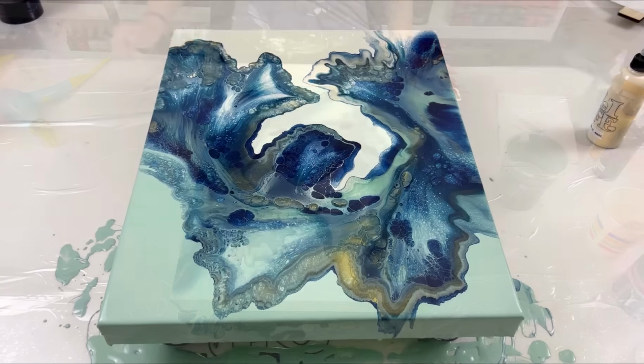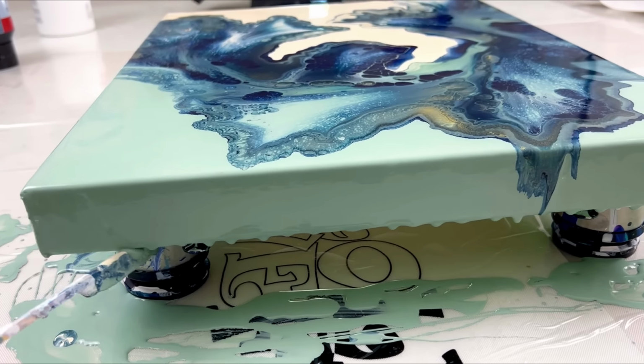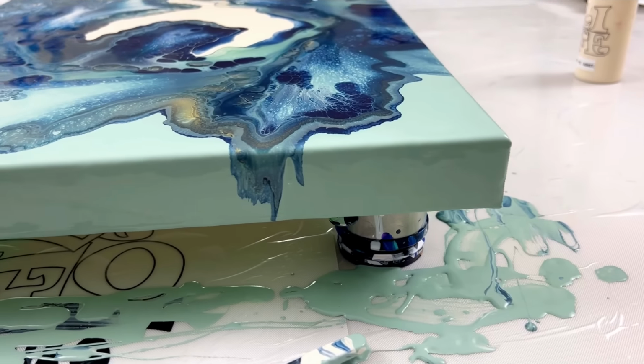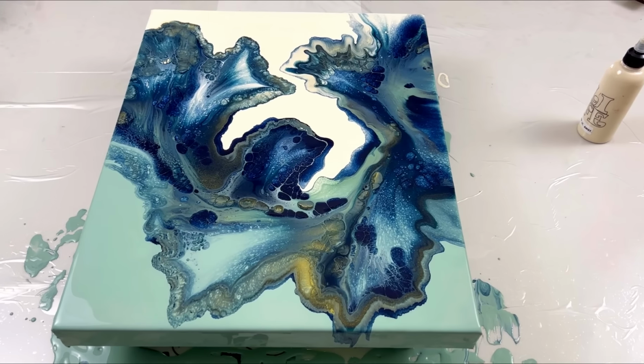Be right back. Alrighty, so before we get to the close-up, don't forget to take your stick and you want to scrape the drips. Alright, super important. Do all four sides, come back 10 minutes later, and you should be able to do one more and you should be good.